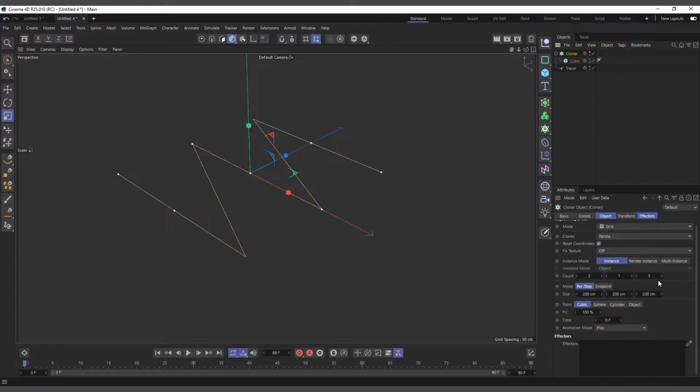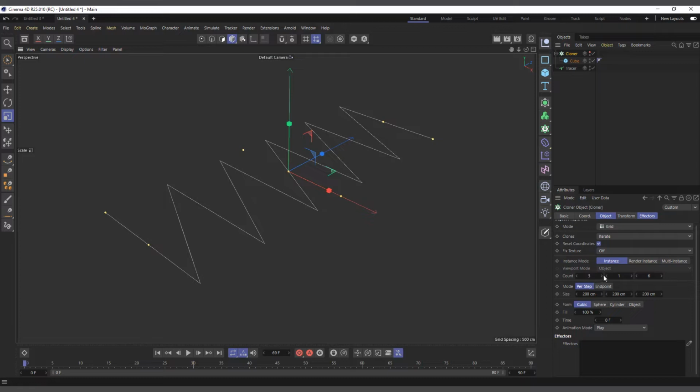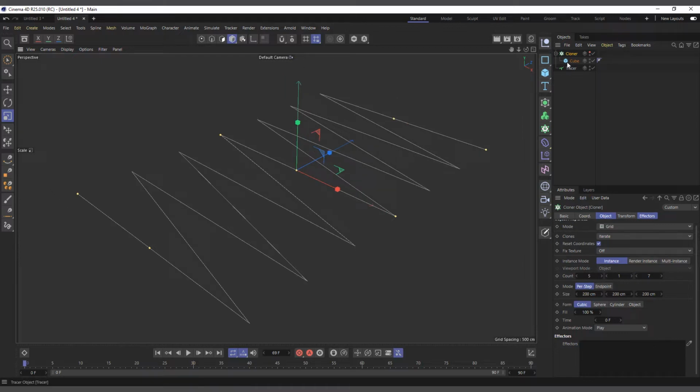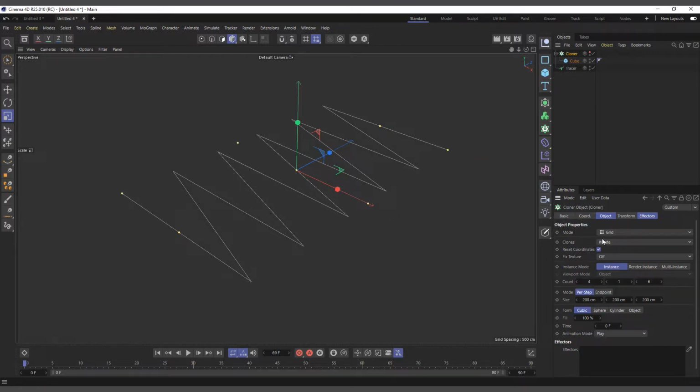If I go ahead and add more seconds, you can see it's connecting our objects for us. We can create interesting patterns using the tracer object on its own. Basically that's what connect all objects and connect element do if it's one object like the cloner.